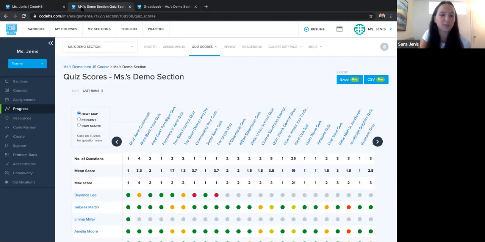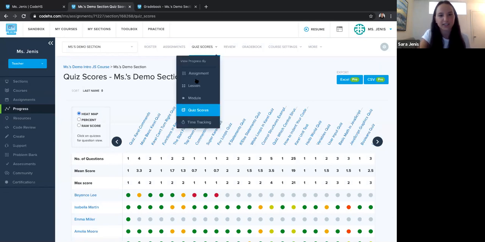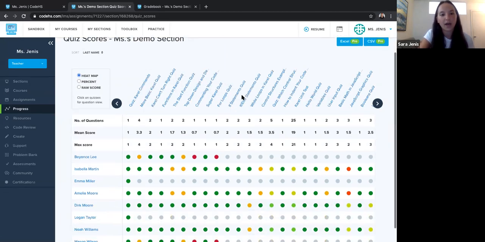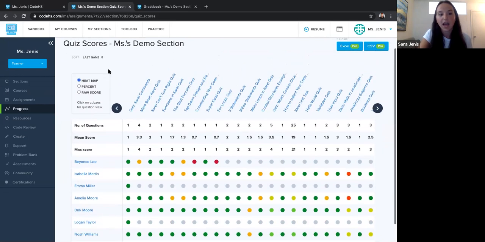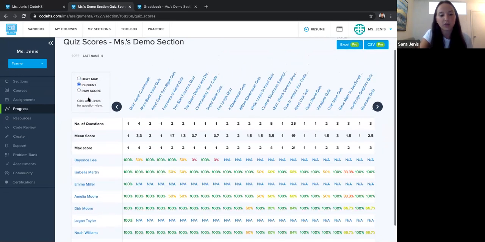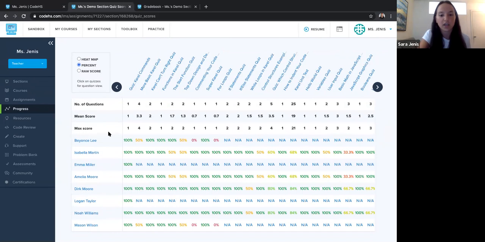We did have some questions. I had a question about monitoring quiz scores, and that's a great question. Lucas went through this progress. It will say progress until you click any of the ways that you're viewing progress by. So I clicked quiz scores, and right now I can see a heat map. I can change that to the percent. So now I can compare how my students are doing. Maybe it looks like on this top-down design one, some of them got 100, some of them only got half credit. Someone got a 0 on this quiz.